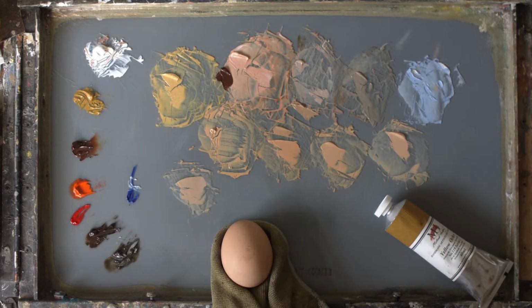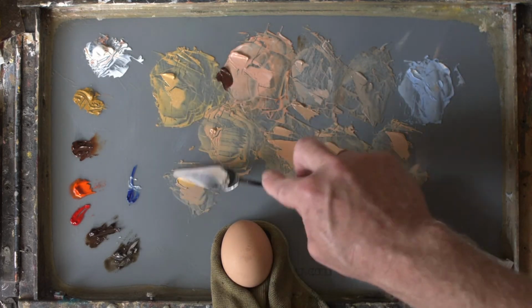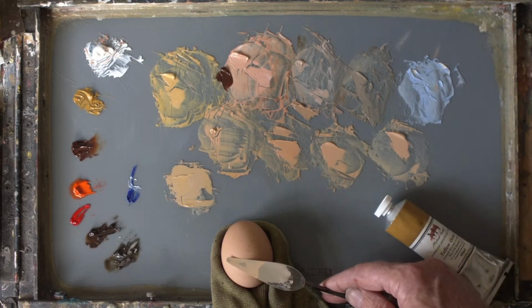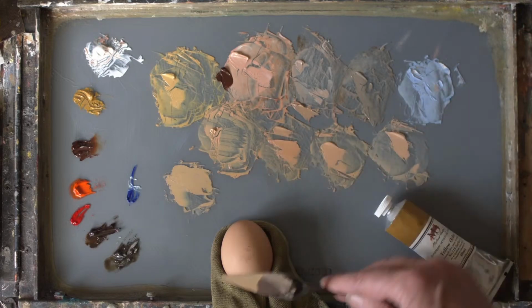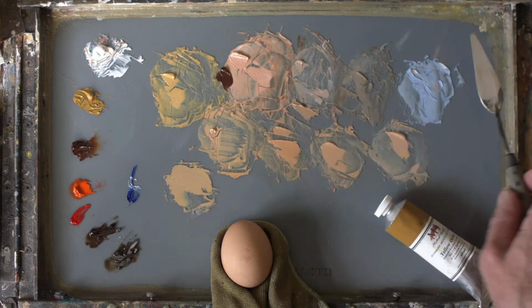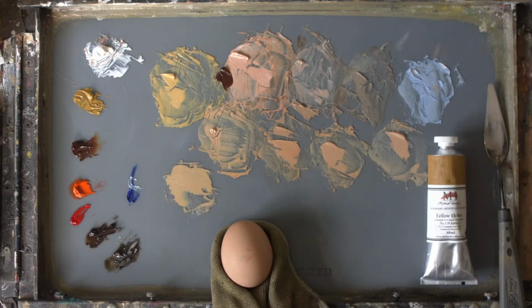Drop the chroma too much. And if I bring the chroma back up with the yellow ochre, we go too yellow. So actually we did need all three of them. We needed the transparent red oxide to bring the orange in as well.